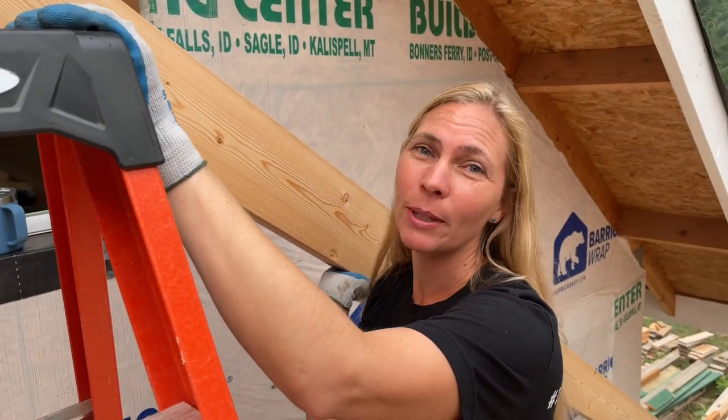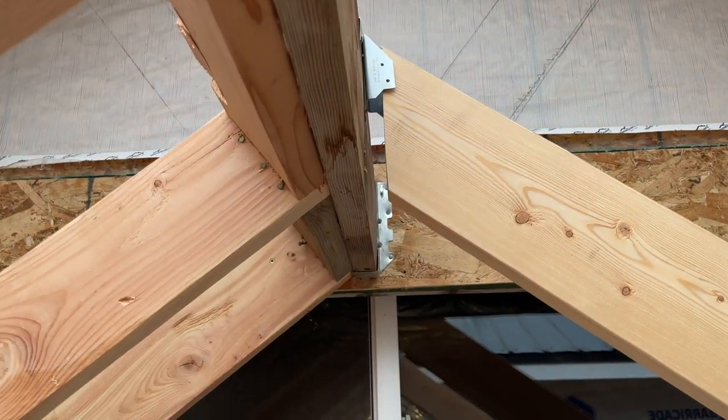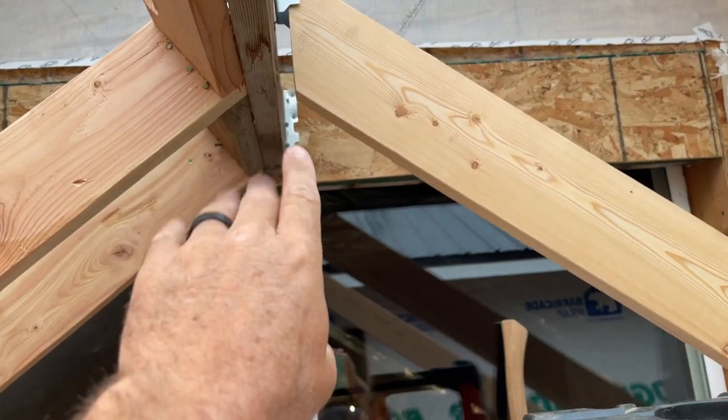I don't know. Oh man, that's way short. It looks like we're about an inch short. Huh. Whoa, we're like 2 inches short. Oh, I think I made a mistake. Yeah, wow. Well, we can use that one to go against the wall right here because it doesn't actually need the connector.